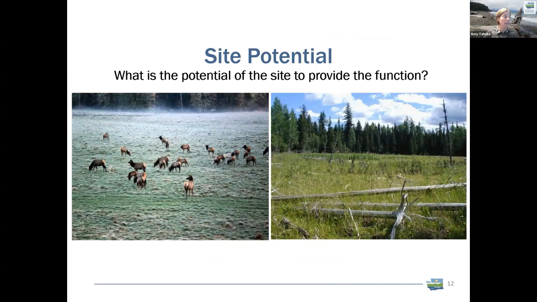The wetland on the right isn't as disturbed by the elk. It maybe doesn't have that level of concentration of animal waste going into it, but it has a lot of structure, and so it can provide a lot of habitat for different species. So these are kind of value judgments, and the rating system tries to tease these things out and apply a more objective view of it.